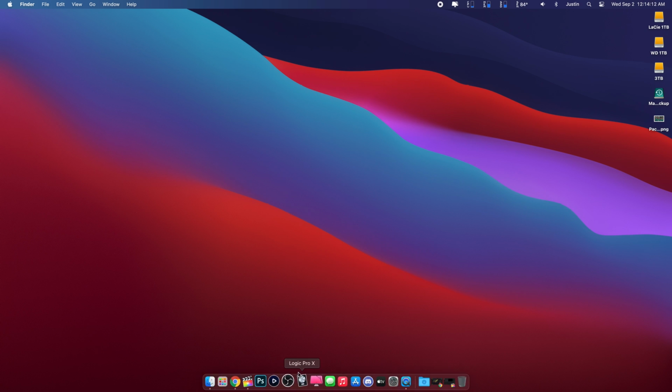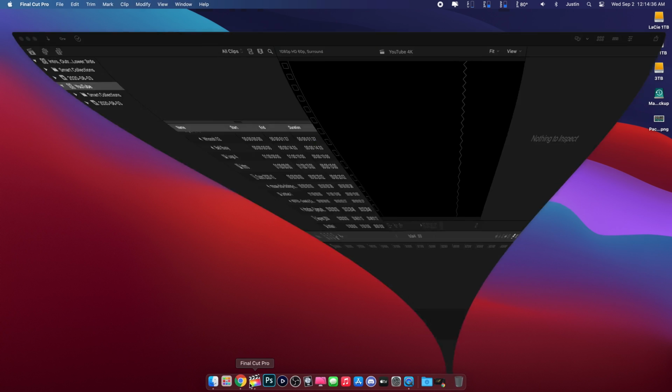So I'm on the Mac, obviously, and the 4 programs that I use, I'm going to show you guys right here, are Logic Pro X, that's for recording my commentary. OBS, I've been setting up OBS to do live streams, so make sure you guys stay tuned for that. And to capture my gameplay, I use Game Capture HD, which is the Elgato software. Adobe Photoshop is where I make my thumbnails, and then Final Cut Pro, that's where I edit my videos, and that's where we're gonna jump in right now.